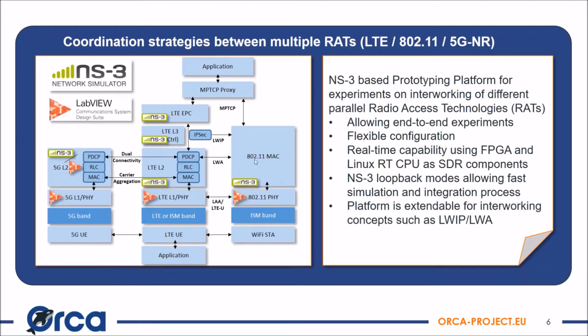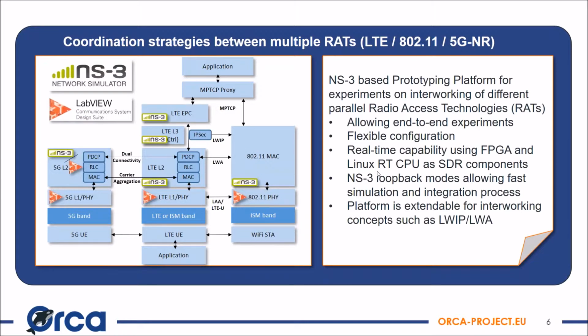So this offer is about coordination strategies between multiple RADs. In ORCA, an NS3-based prototyping platform for the RAD interworking techniques is established using the NI's SDR platform in combination with the NS3 network simulator. Radio access technologies such as the LTE, 802.11 or 5G new radio are considered and integrated into a new prototyping setup for various deployment and test scenarios that have not been possible so far.